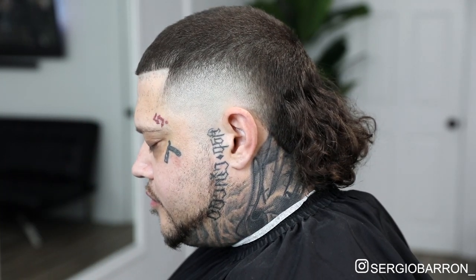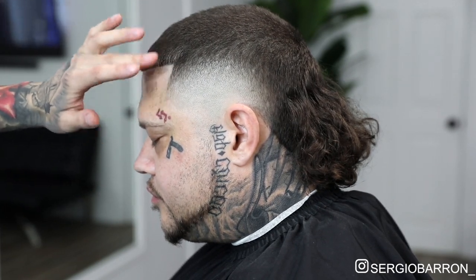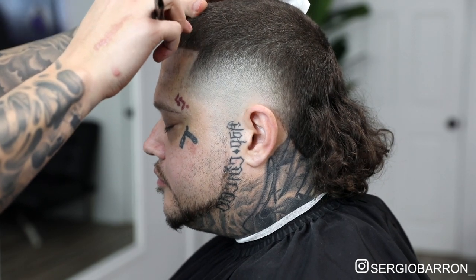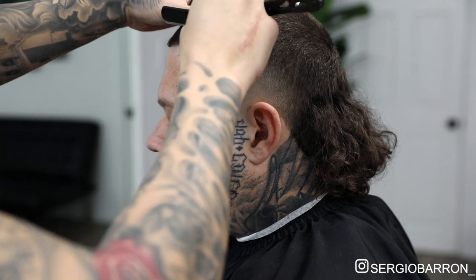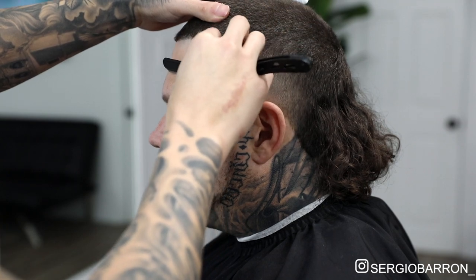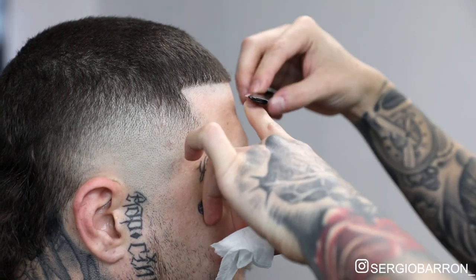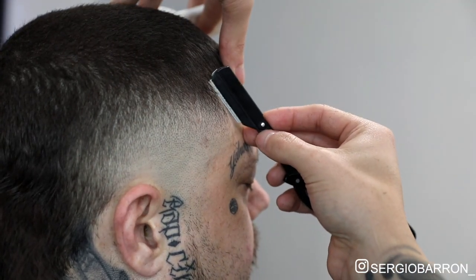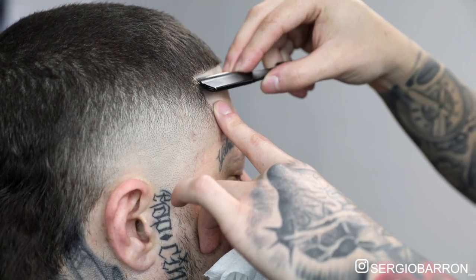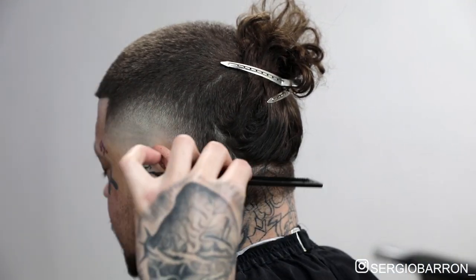Now before coming in with my straight razor, I always slap on a little bit of shaving gel — that way it keeps the skin really moist and it prevents any kind of razor burns. And when doing your razor work, make sure you always stretch the skin, it helps the blade just glide effortlessly against the hair. I'll start by shaving with the grain, and then I'll come and shave against the grain — that way you get a nice clean shave. My client had left a little bit of hair under his mullet, so I'm going to come in and line it up, and then hit it with a straight razor.